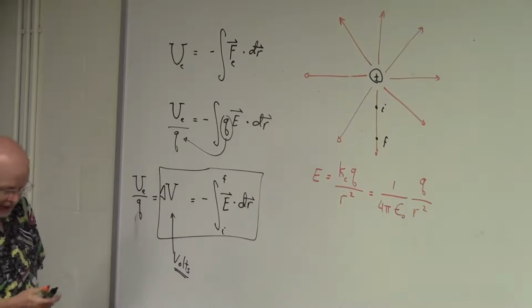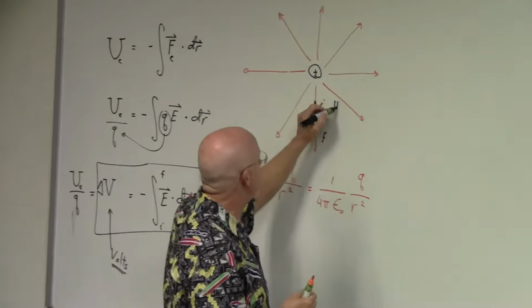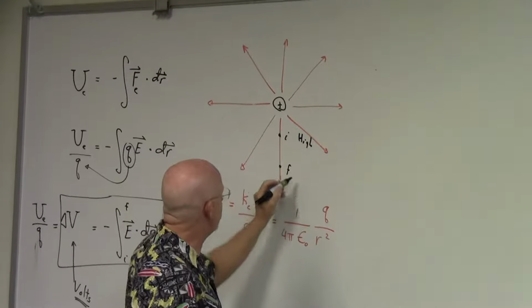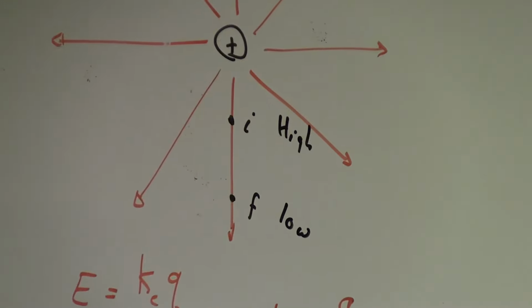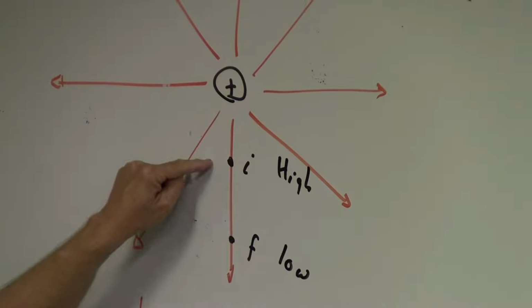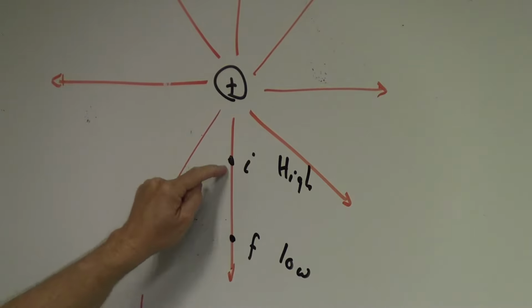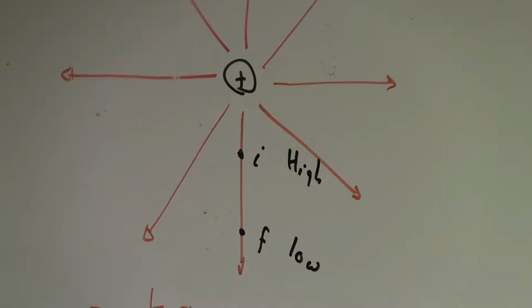Okay? And so maybe up here, I will just put, so this would be high potential, and this would be then low potential. And either way, whether I start here and go here, I go low. If I start here and here, I go high. So I can actually label this as high potential and low potential. Now, there's something else, and this is the main point to really understand why we're doing what we do in this lab, is what if I were to move 90 degrees to the electric field?